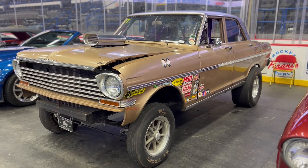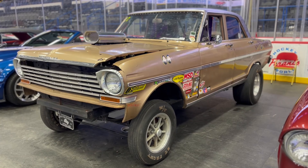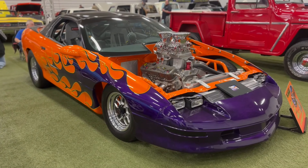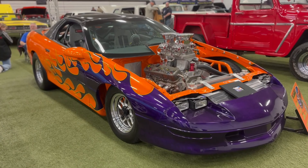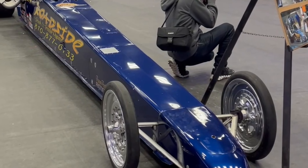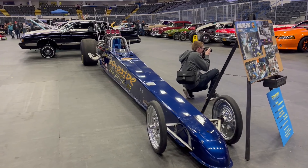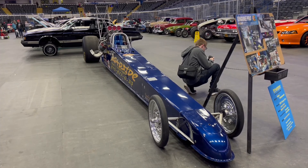Speaking of awesome, there were quite a lot of race cars too. For what was a small show, I was pretty impressed. There were a whole lot of dragsters and gassers, and they ranged from the gassers of the 60s to the pro-stock space frame chassis builds of the 90s and 2000s, and all the way up to a genuine top-fueled dragster from the early 2000s with the massive supercharger, wing, and skinny tires and all. I always love seeing top fuels — they're awesome.